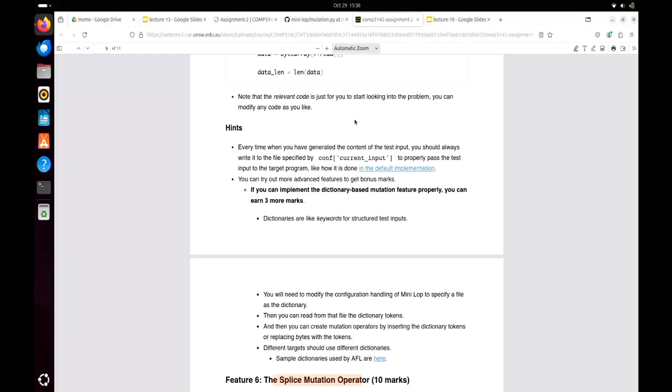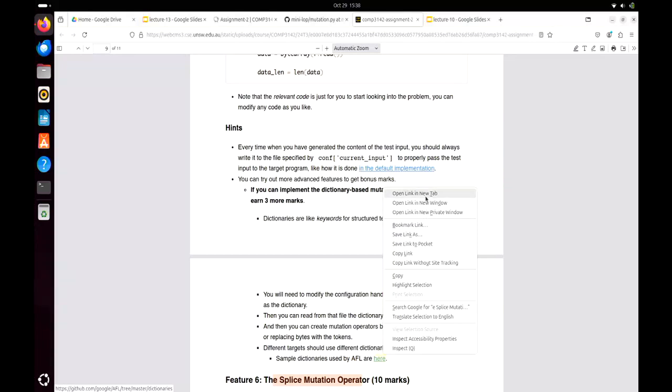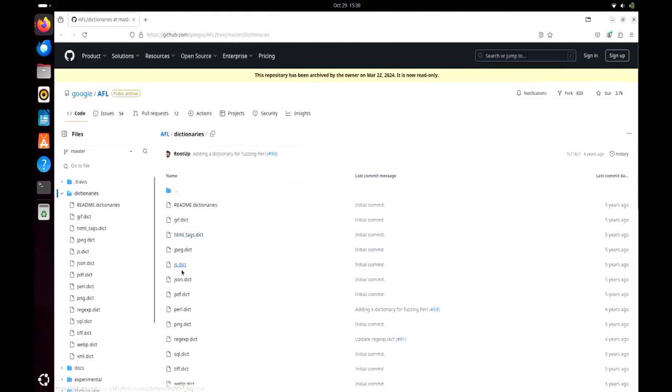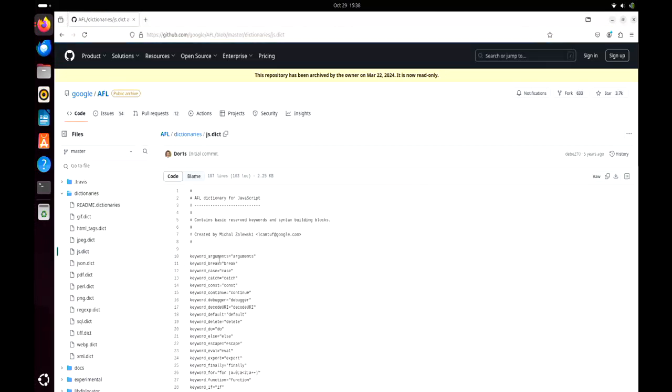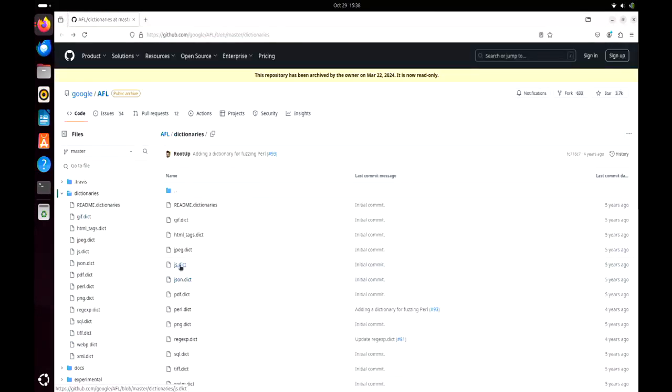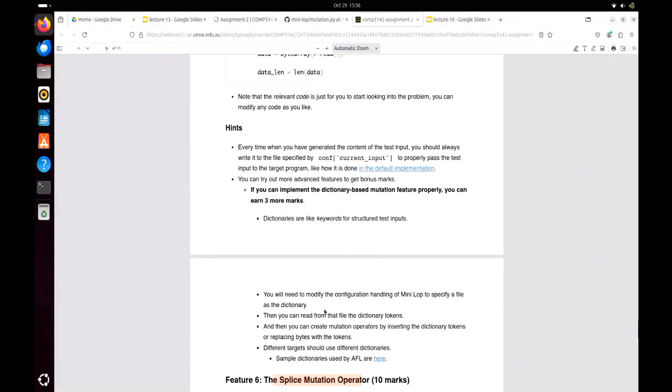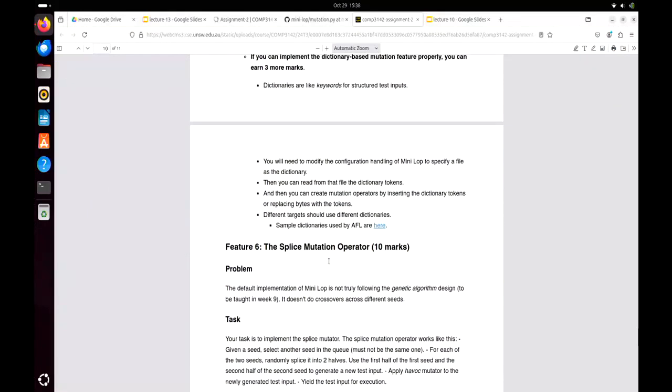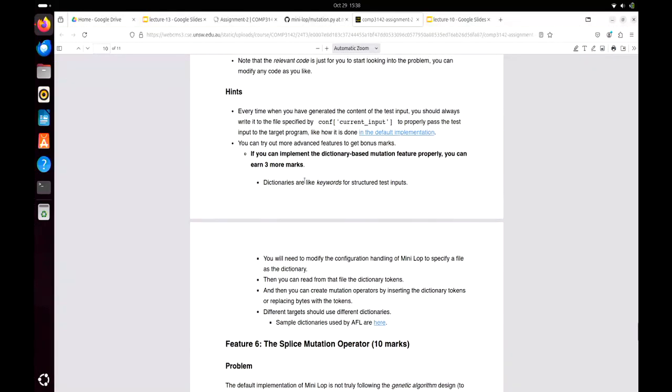So you could use dictionaries, and you can see that AFL actually provides dictionaries for JavaScript and JSON. You can create a dictionary-based mutation, and there are some more descriptions here. You can follow them to get the bonus mark, but the total mark won't exceed 60 even if you earn all the bonuses and a very high score.